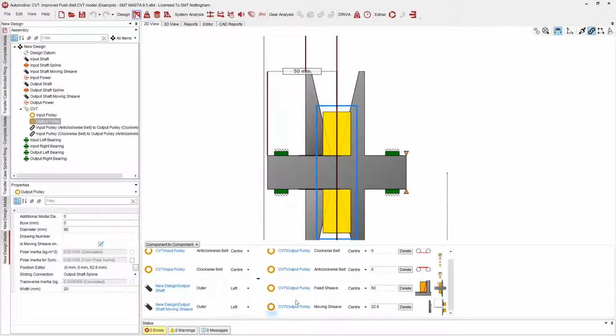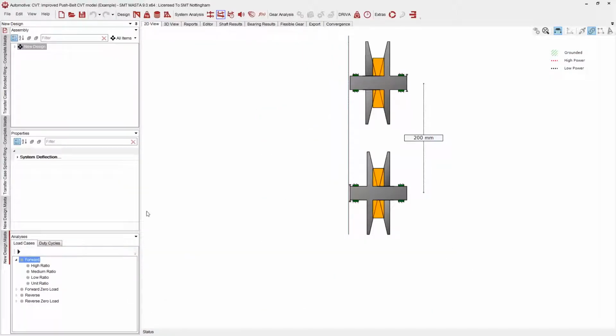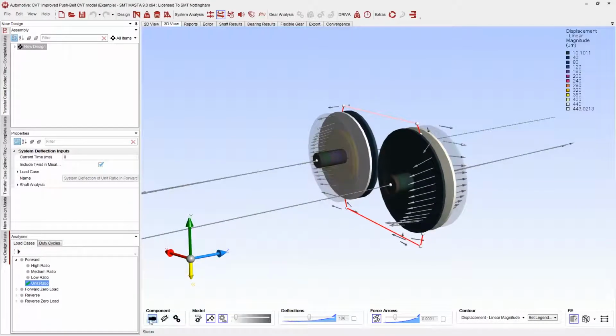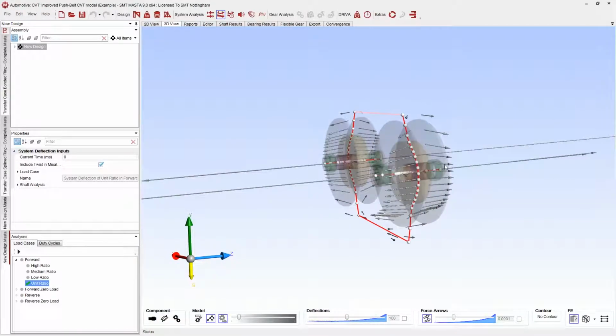So we now have a fixed and a moving sheave connection, and when we run our system deflection results, we can see that we now get some axial forces on those sheaves from that CVT as well.